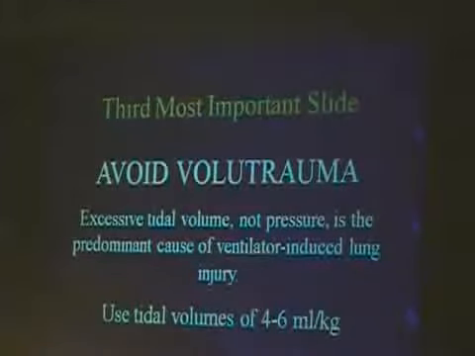Tidal volumes of 4 to 6 mLs per kilo appear to be the safe range of tidal volumes for our patient population. We can talk about pediatrics and adults later on if you want to, but 6 per kilo is also considered to be optimal tidal volume in adult and pediatric population. But we're going to talk about our population right now, and 4 to 6 mLs per kilo with an average of 5 is in general where we want to be for our babies. And if we're in that range, then we are going to be minimizing the lung damage.